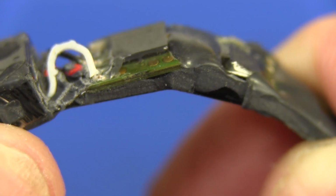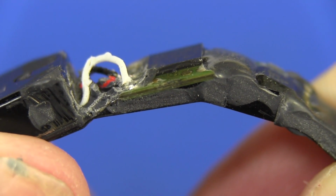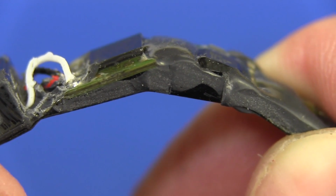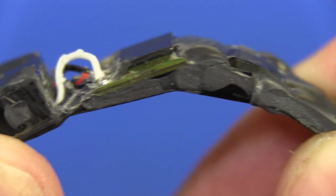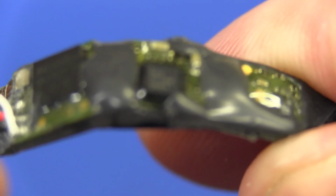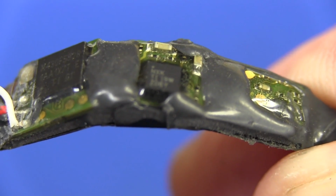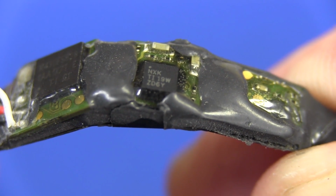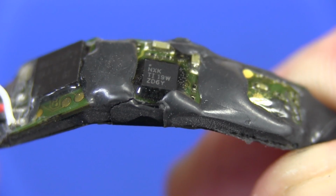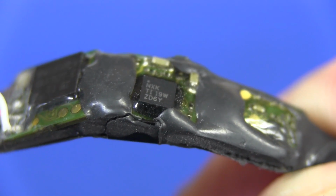You can see the PCB in there, you can even see the layers. I'll try and get a close-up view of the individual layers, but you can see the flex board actually sandwiched in the middle of that, which then goes off to the next board over here, which then contains, I don't know what that is, it's a TI 19W ZD6Y, bloody annoying numbers, you have to decipher those.